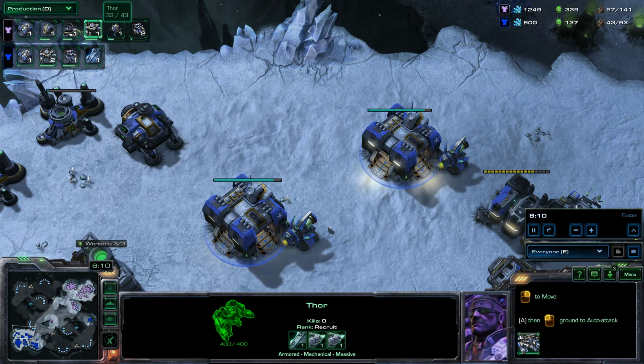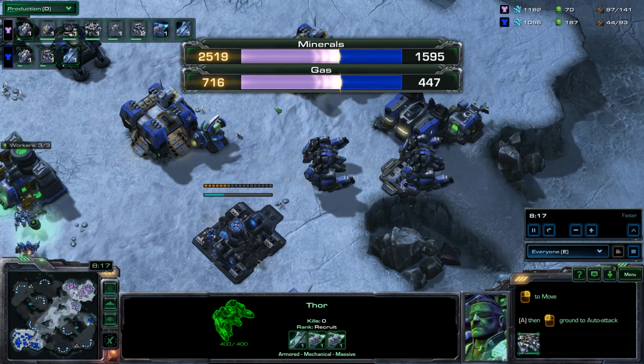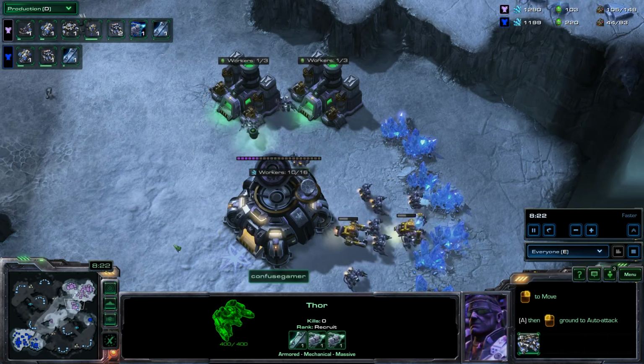Widowmine in production for ConfuseGamer. I don't think that's within the rules. If we look at the income tab, we can see that ConfuseGamer is miles ahead. He has this 3rd base up and mining. Needs to get more in gas though.